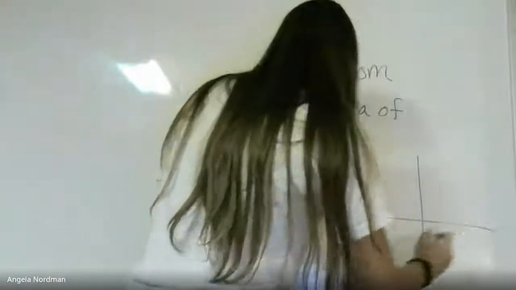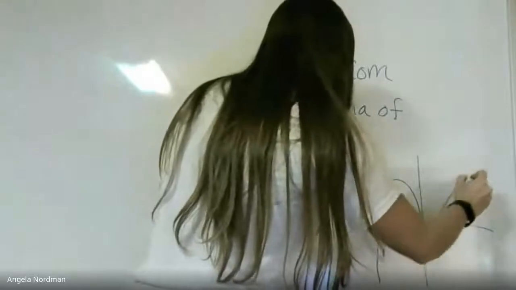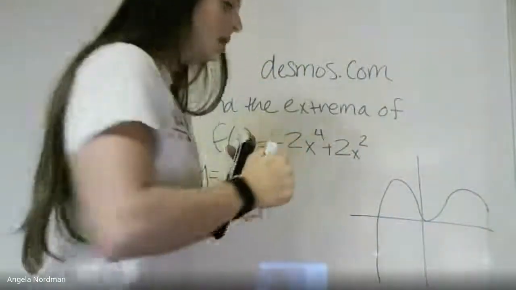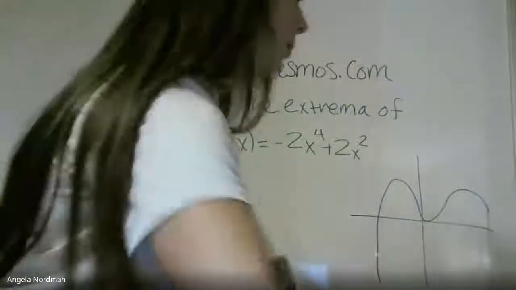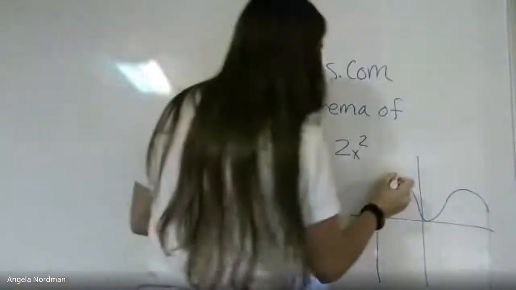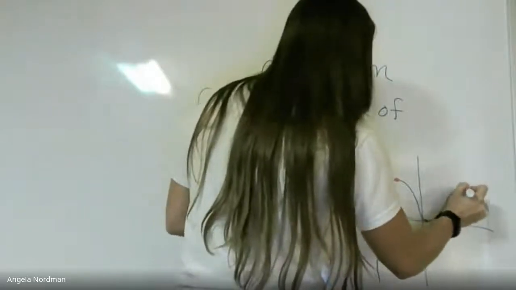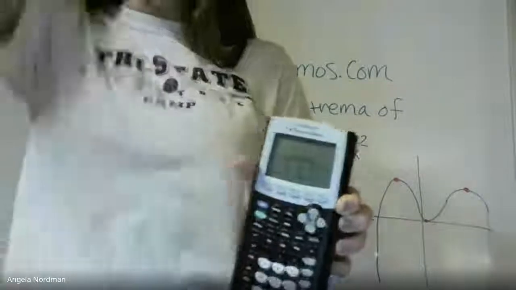So I'm going to kind of graph. It's not going to be accurate whatsoever, but I am coming up, coming down, going up, coming down. And these two are even, so that was it. Good. So in my head, where I'm seeing extrema is up here, down here, and up here. So I need to find those on my calculator.